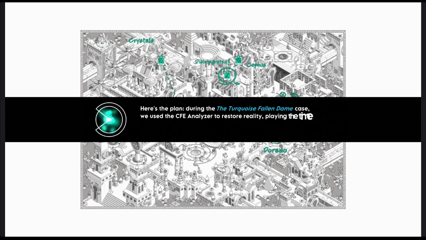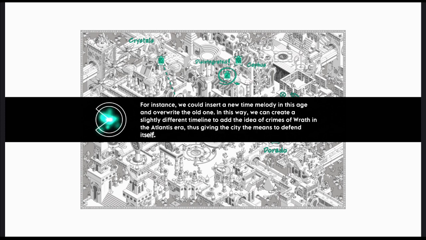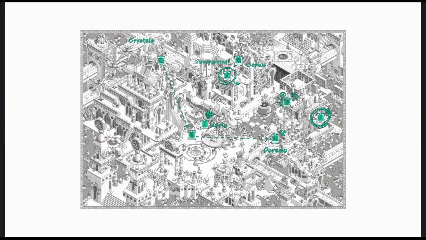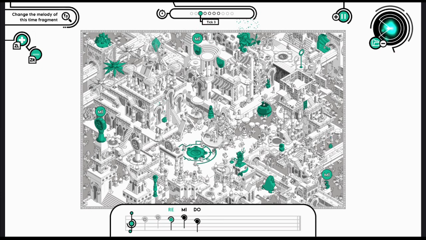Here's the plan. During the Turquoise Falling Dame case, we used the CFE analysis to restore reality, playing the time melody. It's a very versatile tool. We can use it to fix the time vibration, but also to alter them. For instance, we could insert a new time melody in this age and overwrite the old one. In this way, we can create a slightly different timeline to add the idea of crimes of wrath in the Atlantis era, thus giving the city the means to defend itself. Until, well, you'll see. Change the melody of this time fragment.